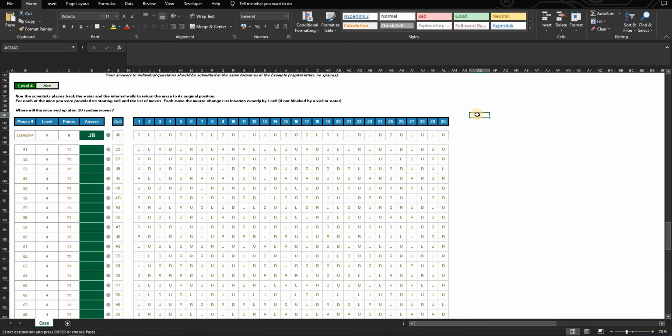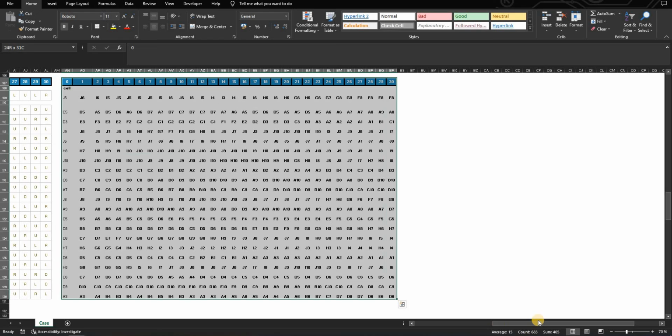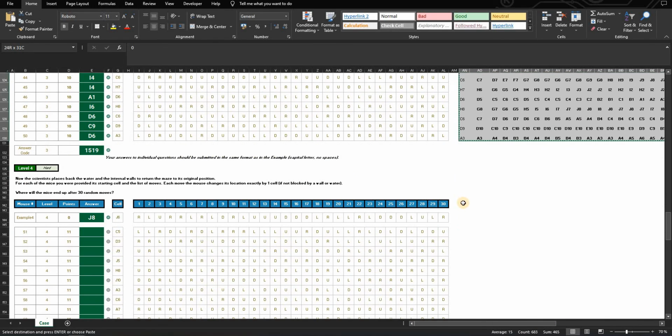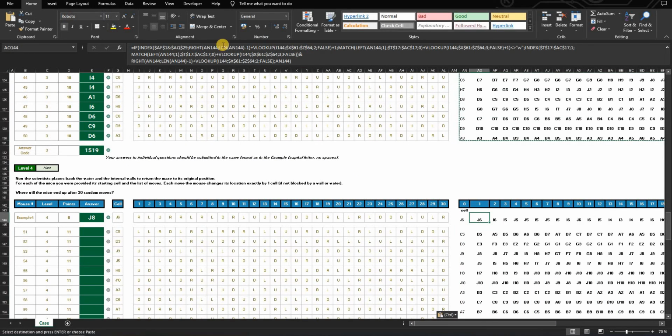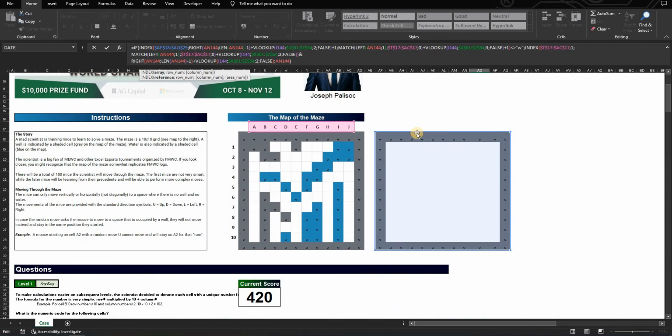For the level 4, the only thing that changes is that the scientist places back the walls on the water, and it's the same question as the level 3. So we just copy paste this, and what we'll do is just change the maze it refers to, to know what's in the cell.